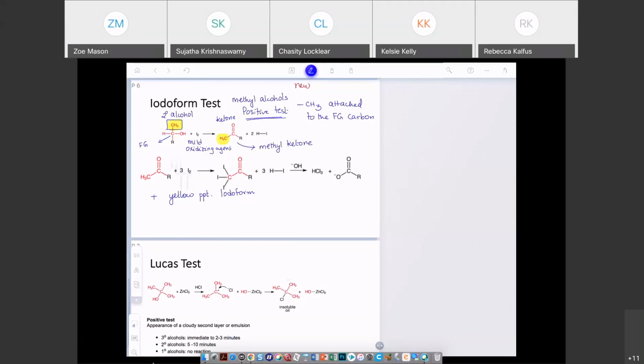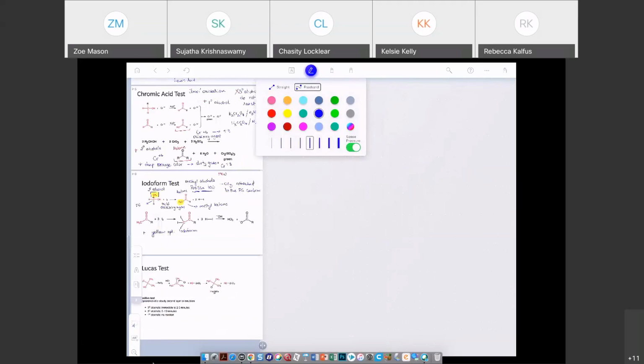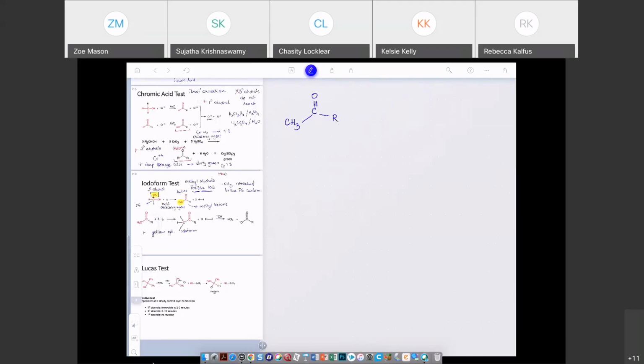I want to show you how the iodoform is formed now. So let's take a look at that methyl ketone. I'm going to take CH3, C double bond O, then just write an R group here. Then I'm going to treat it with iodine. You still have iodine. And remember, this reaction takes place in very strong sodium hydroxide medium. That means you need strong alkaline medium. pH has to be really high.